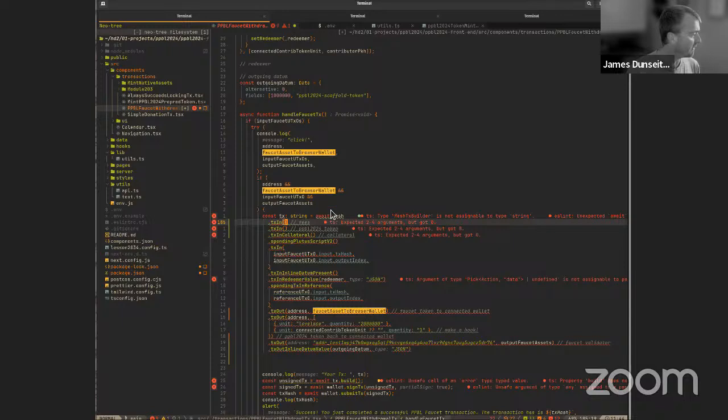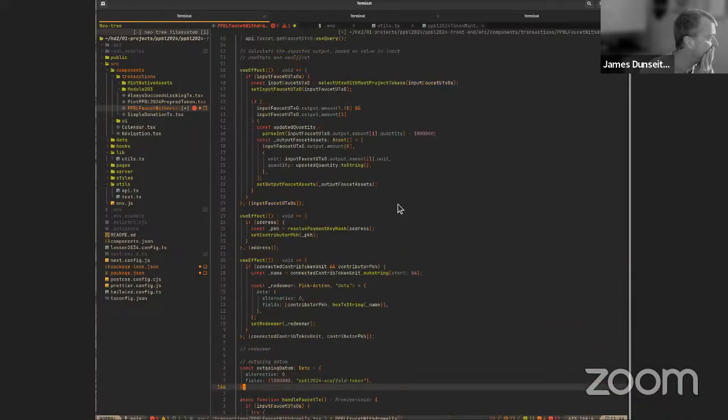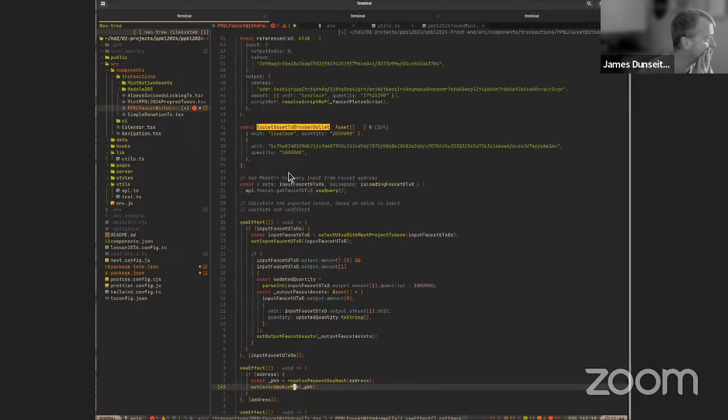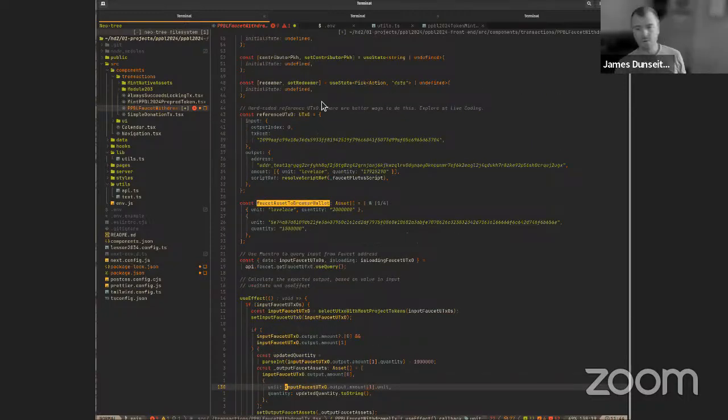Remember that we want fees and the PPBL token. And we didn't do anything with this, right? We have an input faucet UTXO. All right, so let's quickly draft a helper function. This already exists elsewhere, but I want to do this live just to think through how to build the function we need. And maybe this can then help us think about where this might fit in the course, if this is an exercise we want to encourage others to do.